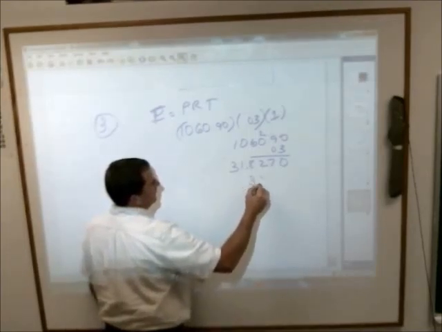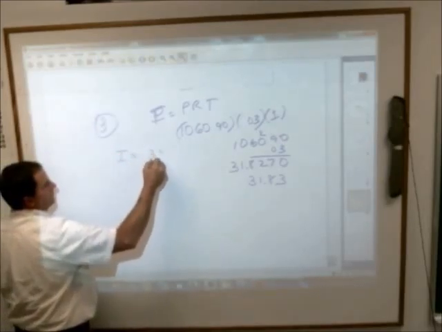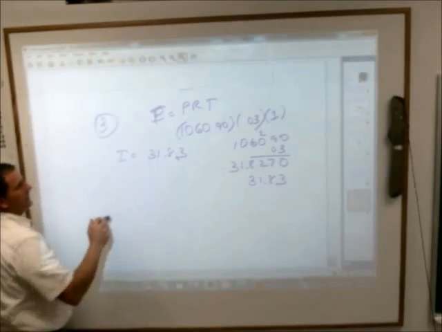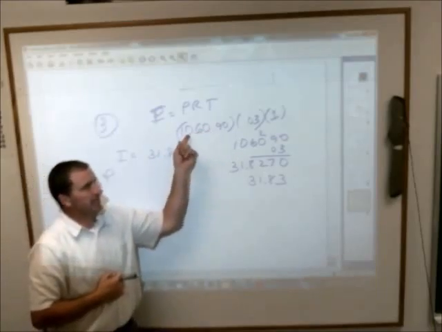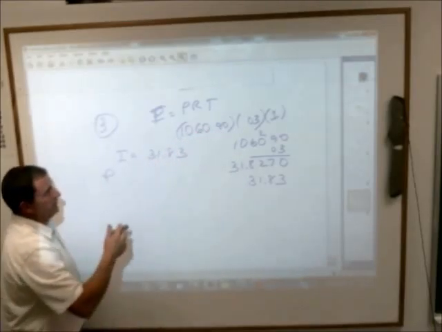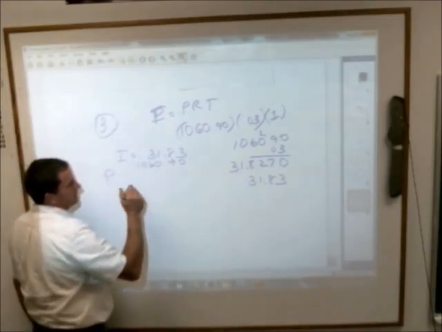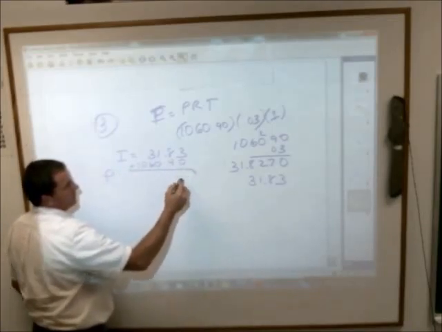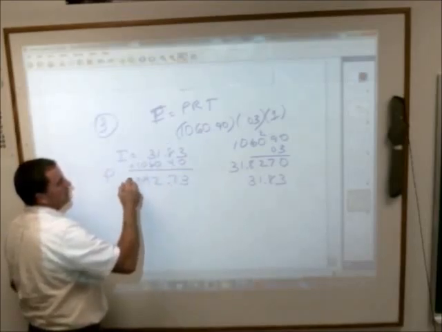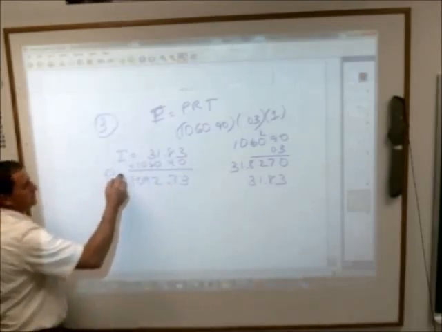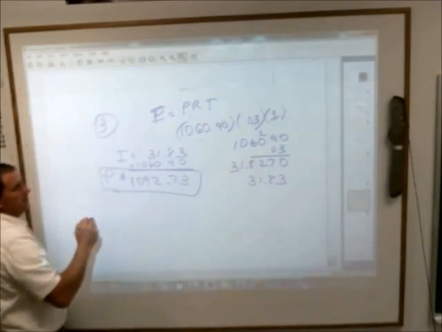Yeah, we'll just round it up to $31.83. That's my interest on the 3rd year. My new principal is, I take how much I started that year out with and add how much interest I earned. I need to add my $1,060.90. Add those together for my new principal at the end of 3 years. I get $1,092.73. So at the end of 3 years, I have this much money in the bank.